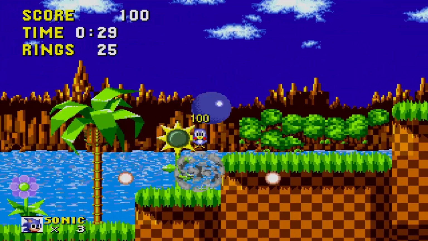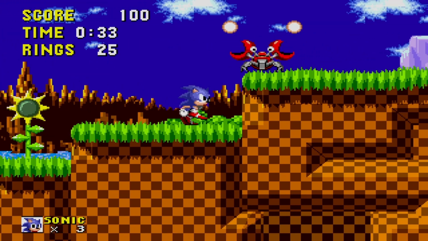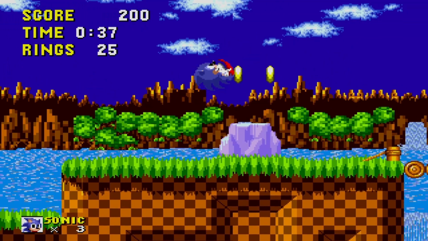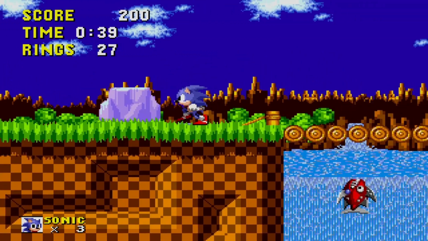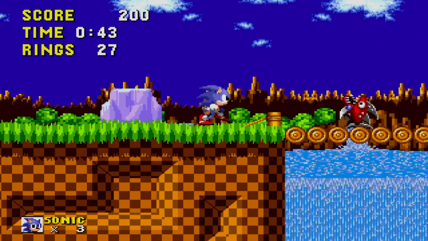Okay, the crab meat has no blue. Me touching that flicky does not count because it has to be something I interact with in order for it to count. That flicky is not something I interact with. Is that? Okay, no. That stone is more purple than blue.